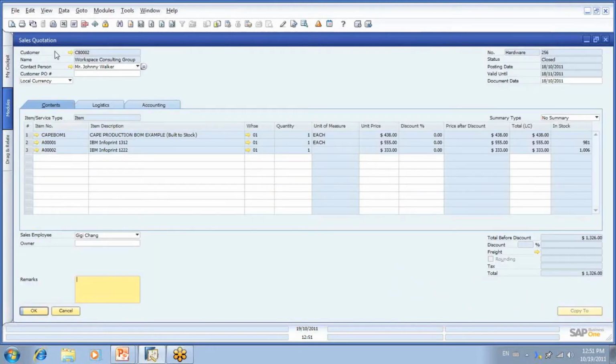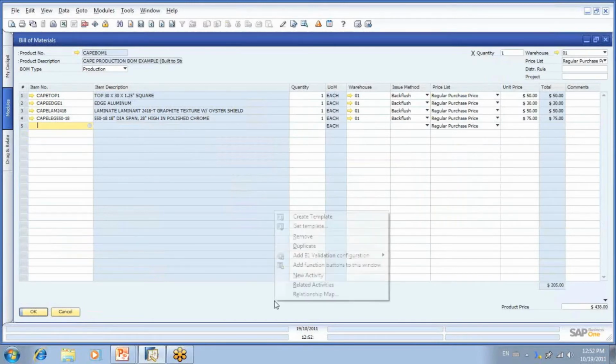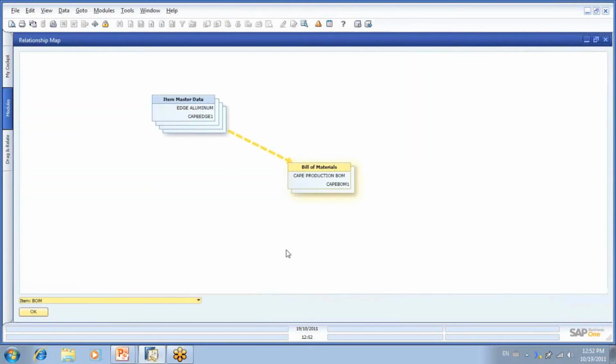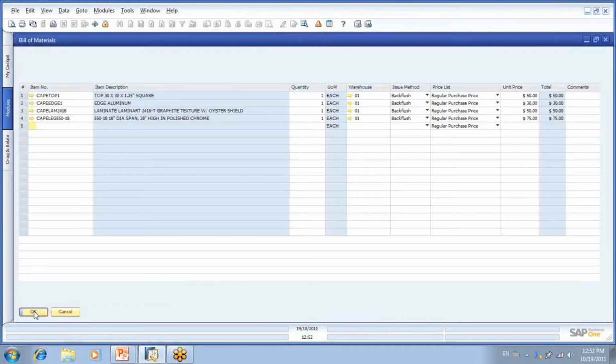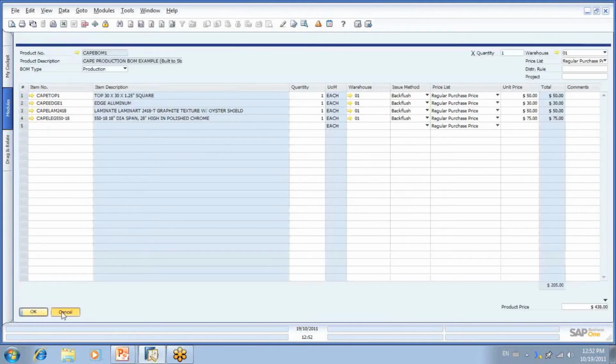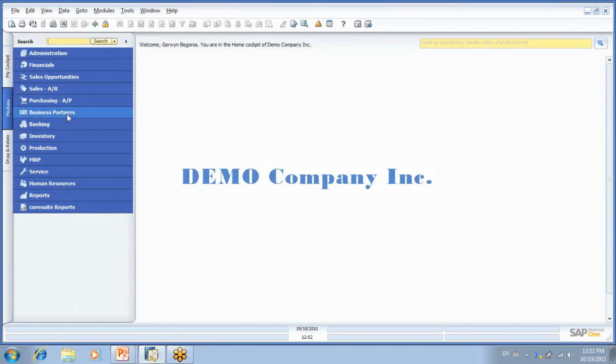Now going back, if I look at this sales quotation, or one of the three items, for example, that was sold to this customer, I can actually see that one of them was a bill of material. If I drill into this bill of material, or the BOM, I can right-click on the BOM relationship map, and it will tell me the child components related to this particular bill of material. Okay? Nice little feature there as well. So at the end of the day, you have instant access to information related to any document within the sales order purchasing flow. I know it's a really nice feature.